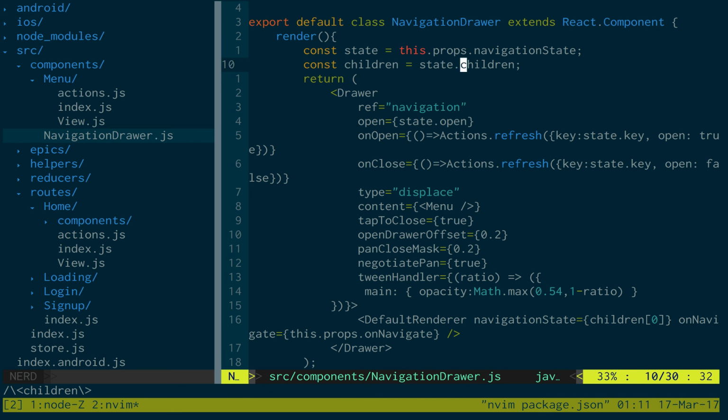Where's children? State.children. It's only showing the first child. On navigate. This.props.navigate. What is going on?